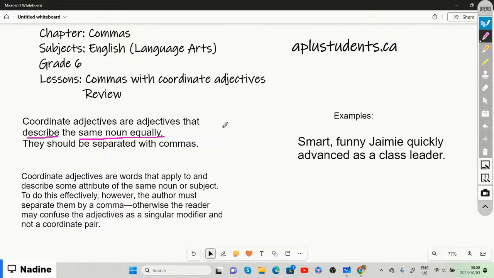And those two words describe Jamie equally. They describe the same noun equally, which means that we are saying Jamie is smart and we are saying Jamie is funny. And these are attributes that made her advance as a class leader.